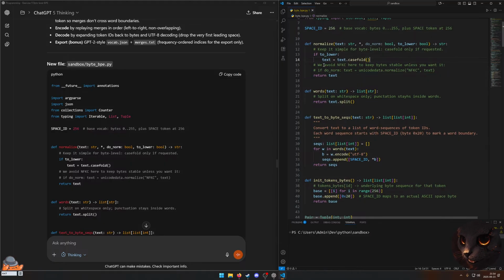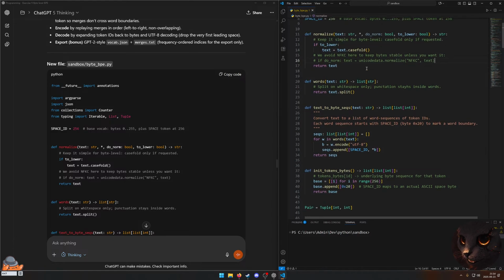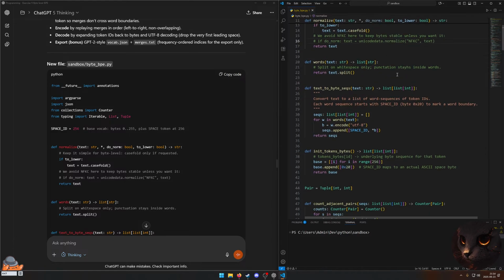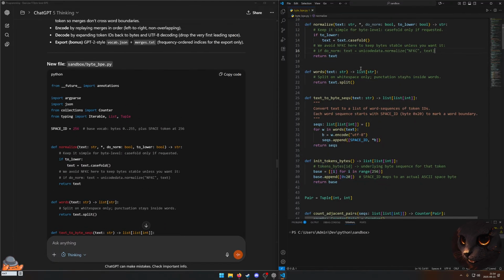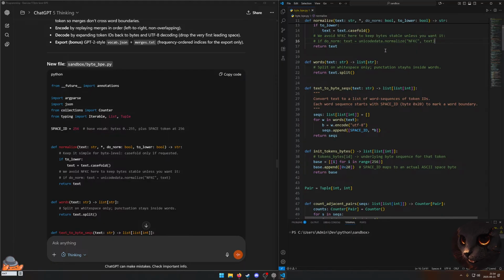And that's all we do, since we want to avoid an NFKC, for compatibility issues, I think, or maybe just to keep it stable. I don't really know what an unstable byte would look like, but since the AI thinks this is best, let's just go with it and not question it too much.